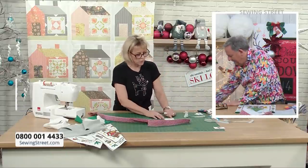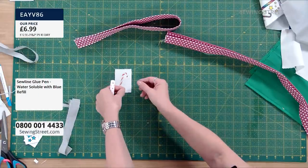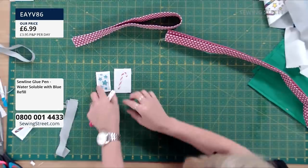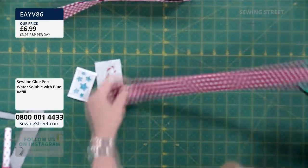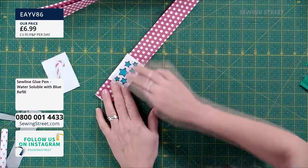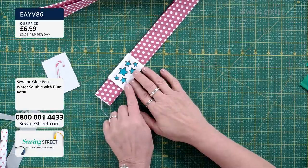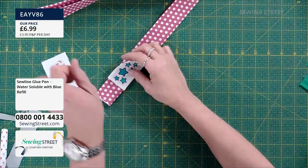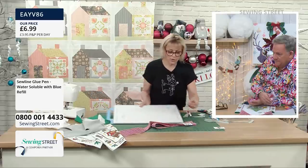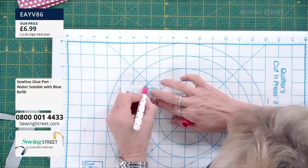Because what you need to do on this one is you just need to turn whatever one you've chosen over, and then I'm going to turn the edges in so that I create that. And if you turn that over, you can see that the edges have been turned in. The thing that's really important on this is that with the straps, you make sure, and I've done this on purpose to show you, you make sure that it's smaller. So if you can see on this one, it's a little bit wider, which means that when I try and sew it on, it's not going to look very nice. No. Whereas the one on the bag that you've got, it was smaller. So again, it is in the instructions. I do tell you, I think it's 1¼ inch, don't make it any wider than that. And all I'm going to do is put a little bit of glue.